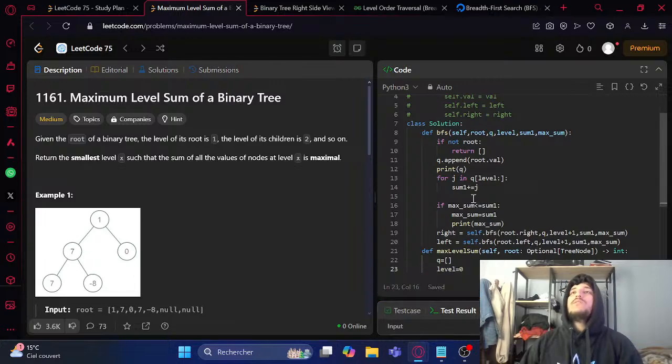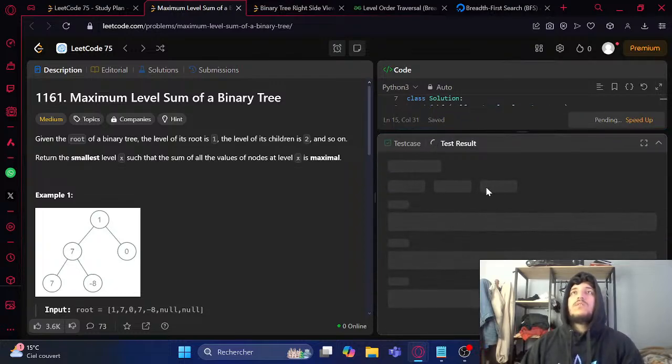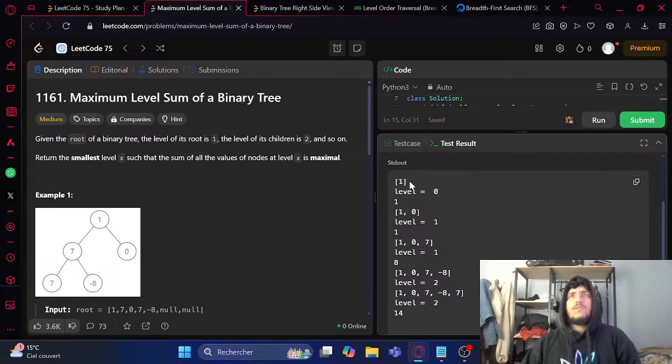So I want to print the level also. So print level equal level to know how to deal with this. Okay, so level equals 0, and here the level equal 1. And here the level equal 2.